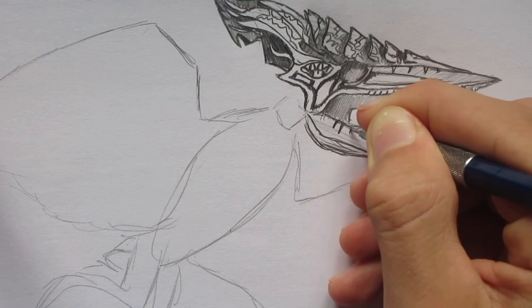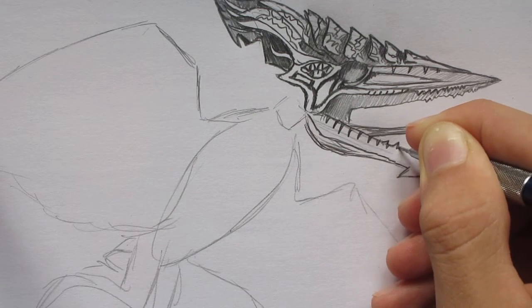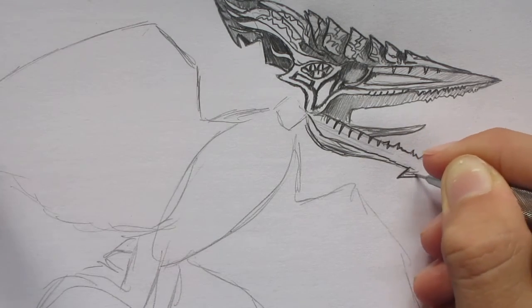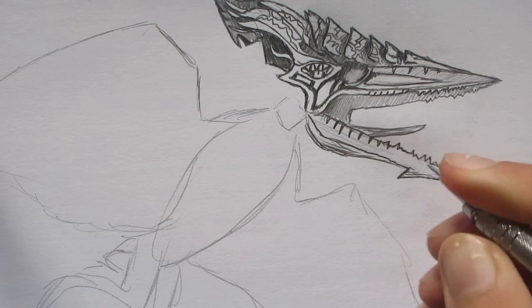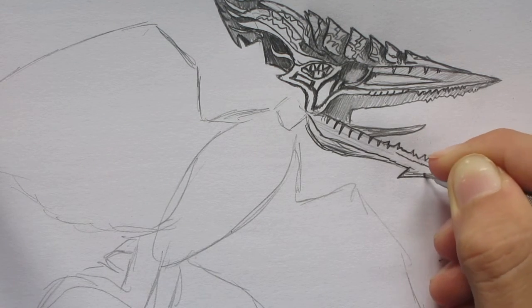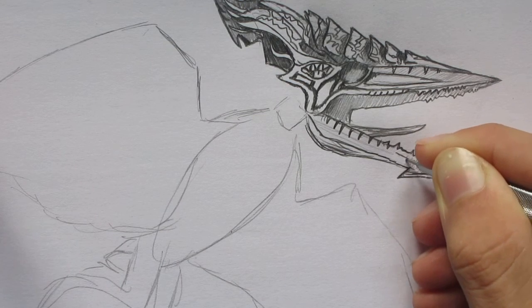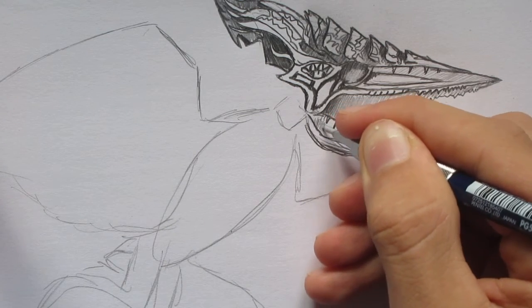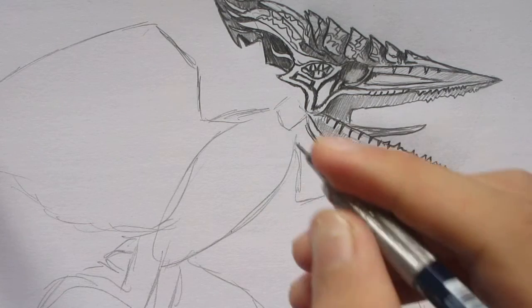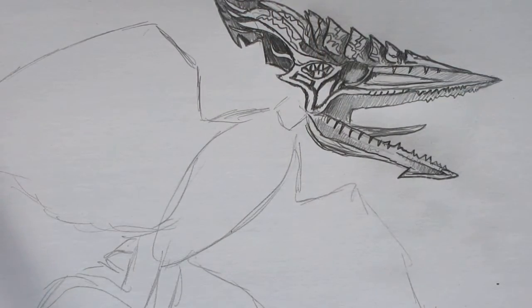It's got like these cavities or cracks in the side of it, the bottom of the bill. I'm a big fan of this barb. I think it's very cool. I don't know what it would be used for, probably mostly for looks. So again, put in shading. Like so, and that's the end of the head, I believe. Yeah, that looks very, very cool.